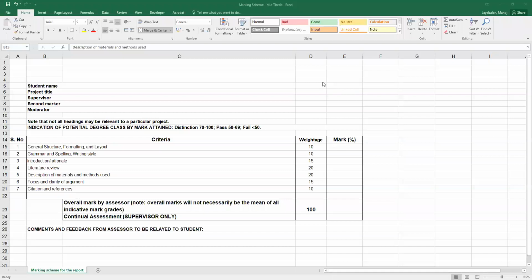Okay, the next question is from Nishant. Do we need to add chapter 4 analysis also in this submission? It's optional. As you can see, even in your marking scheme, there is no separate section for your chapter 4, which is your analysis. In your chapter 4, we are expecting only three things: your introduction, literature review, and research methodology.